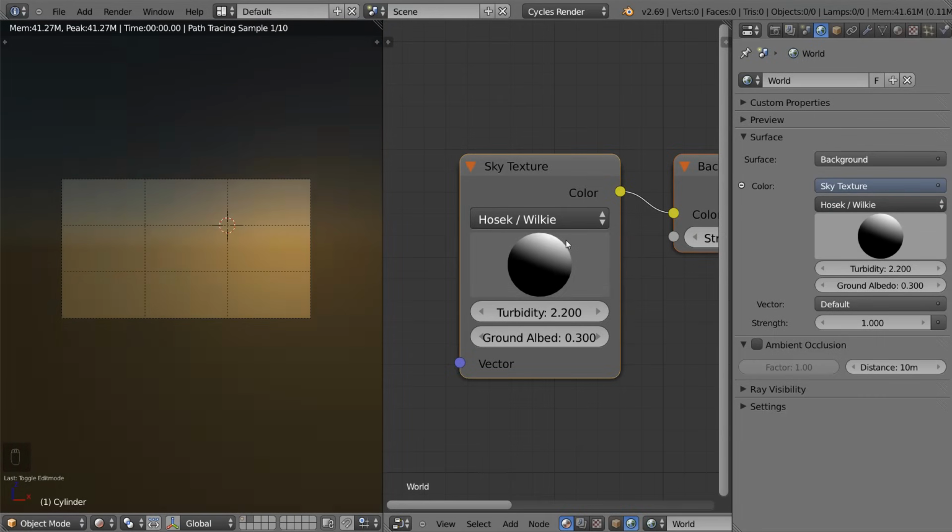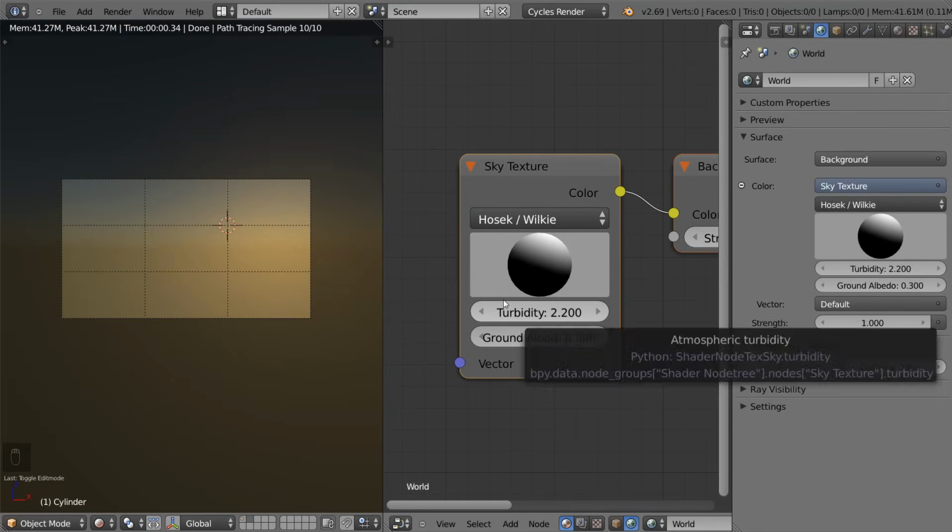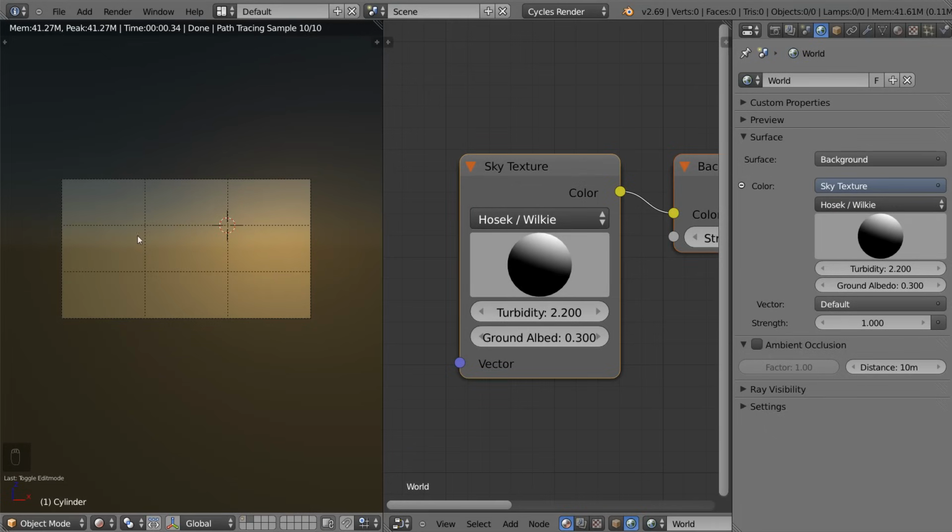So what I'm going to do is I'm going to position it to be just to the right, about there, okay? And then there's this turbidity. This is going to change the atmospheric decay, you could say, which is, you know, like when the sun is on the horizon, it changes to like, you know, crazy colors, orange and pink and stuff. That's because it's passing through more particles in the air. So you're getting interesting colors. So turning this up is going to make it look more like a sunset, which is what we want. So a value of around about 5 or 6, yeah, it looks pretty good.